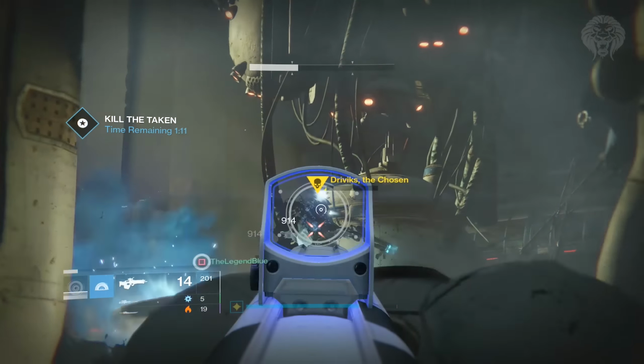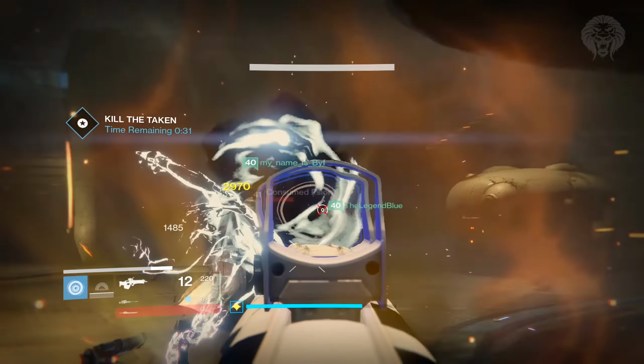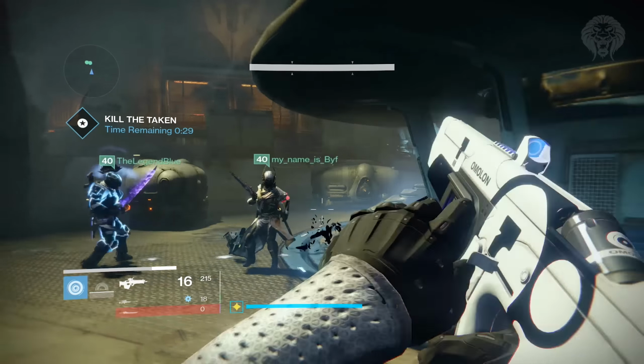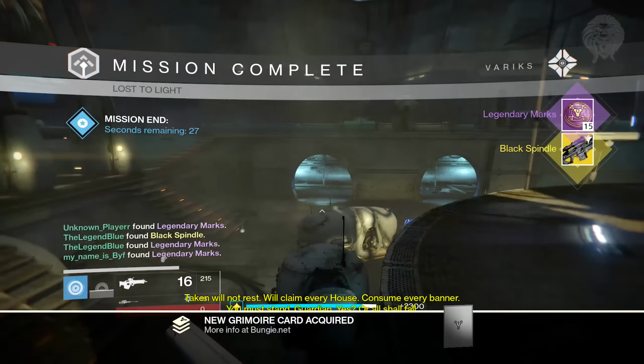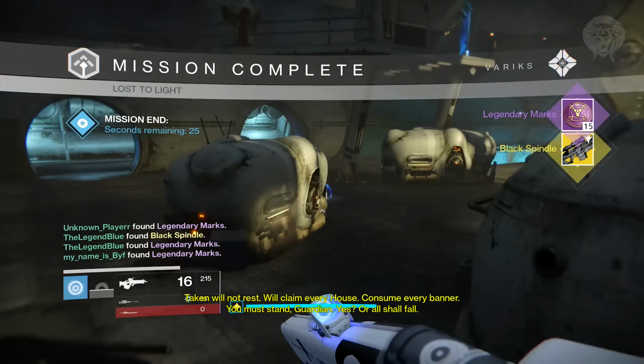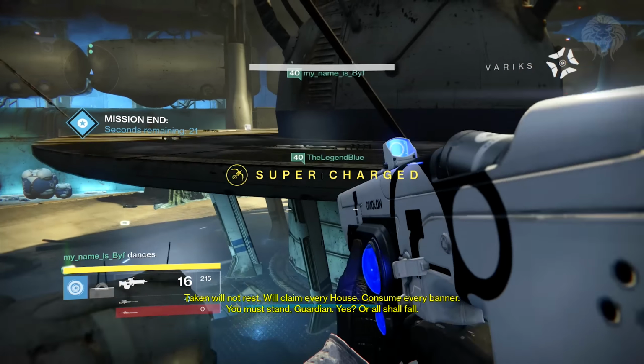So even when you kill the boss, you still need to kill every last enemy, and once you do that, kill every last Taken enemy in the room. Before the timer runs out, you'll be given the Black Spindle, which has an incredible 310 attack and solar damage. This thing is a bullet sponge destroyer, so kind of ironic that you need to kill a bullet sponge to get a bullet sponge destroying weapon, but that is what you have to do anyway.